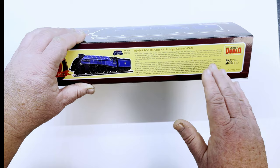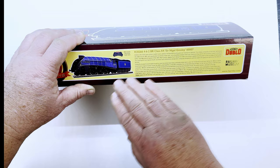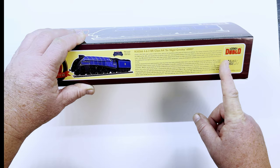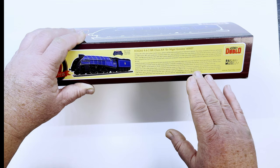And then it talks about the two railway companies, the LNER and the LMS, chasing speed records. I think Nigel Gresley itself got a speed record of 112 miles an hour, and then goes on to talk about the Mallard record of 126 miles an hour. Just down the bottom here, it talks about Nigel Gresley during the war, being converted into wartime black, and gives a little bit of history around it and how it is in preservation.